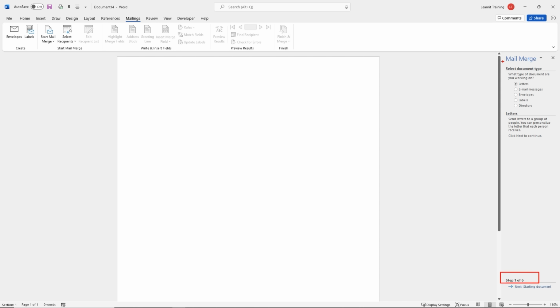And basically after we make our decision here in terms of what type of document we want to create, we just simply need to click Next, which is our starting document. So we can go ahead and create a letter. We'll just take a look at the other options here as well. And we do have some information down here that tells you exactly what this type of mail merge will do for you. So we can send email messages, create envelopes, print address envelopes for group mailing. We can print labels for group mailing, or we can create a single document or a catalog of addresses as well. We want to use letters. I'll go ahead and click Next.